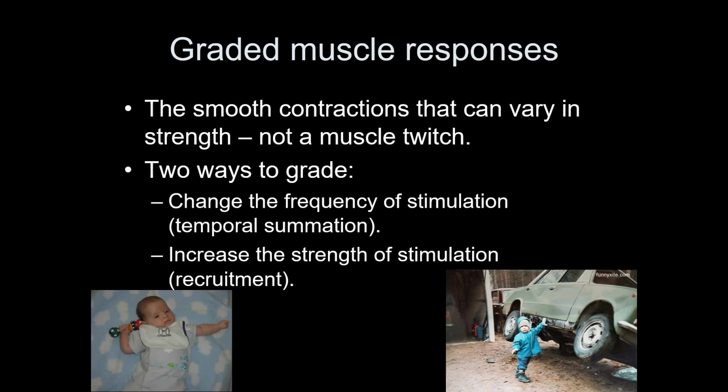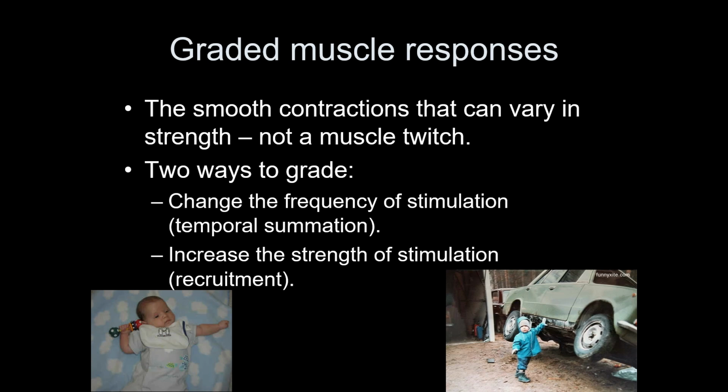What is a graded muscle response and how can you grade a muscle response? So this kind of goes back to, are you trying to pick up a feather or are you trying to pick up a car? You generate a different amount of force depending on the load that you're trying to pick up. And your brain actually looks at what you're trying to pick up and it does all of this math inside of it. And it says, well, I think to pick up this highlighter, I'm going to need to activate these 2 motor units so I can pick up the highlighter plus my hand plus my forearm. And so you do that and you correctly pick up a highlighter and everything is good.